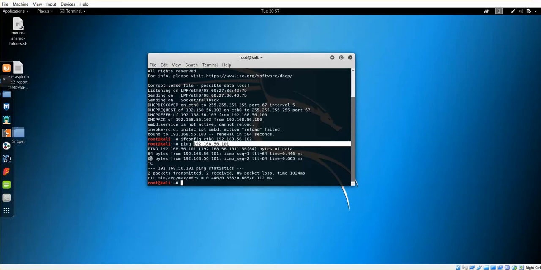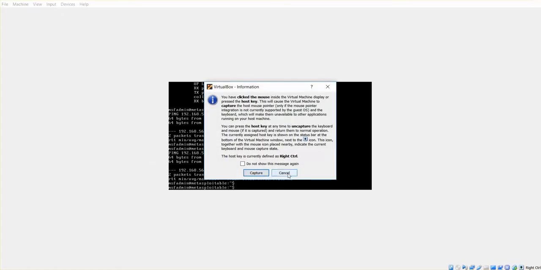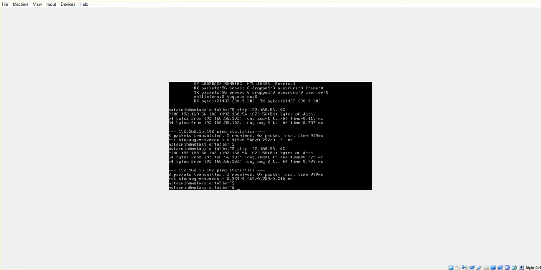I see that I have responses, which means communication from Kali to the target is successful. Now I'll do the same test from Metasploitable to Kali. You can see here that I pinged my IP address ending in 102, and I have the actual responses from the Kali VM.